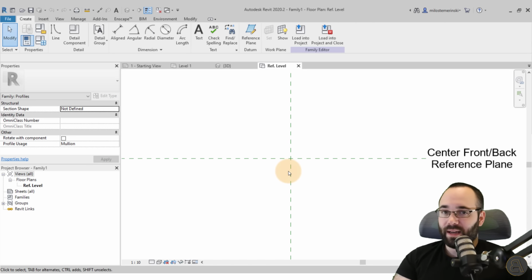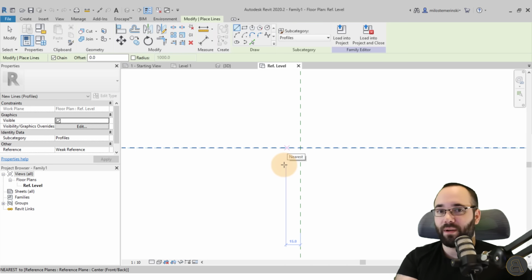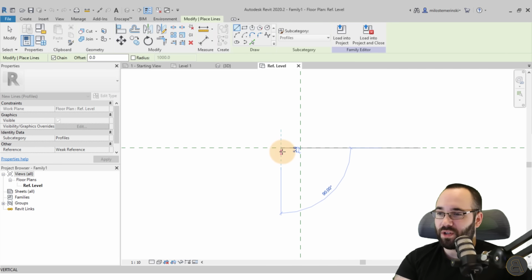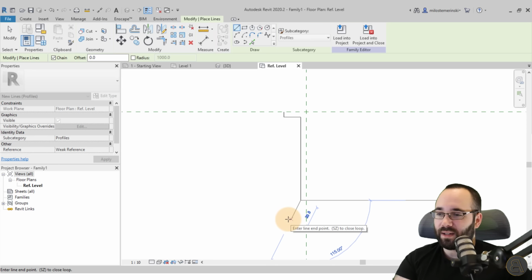So for our mullion, I'm essentially just designing it to look how the ceiling construction would look. So what you want to do for that is just go here to the line tool, but keep in mind that you're creating this upside down. So you can either create it right side up and then rotate that, or you can just create it upside down. I'm just going to do it upside down. So let's come in here, see how that temporary dimension is showing us 20 millimeters. I'm just going to start with that, go 5 millimeters inside, go up a little bit, perhaps like that, 80 millimeters, and then we can create a triangular structure like this.